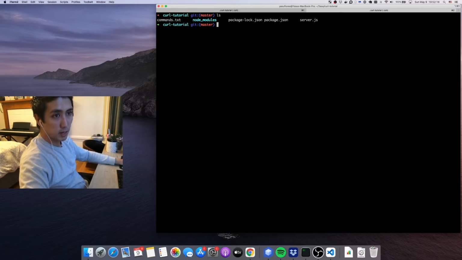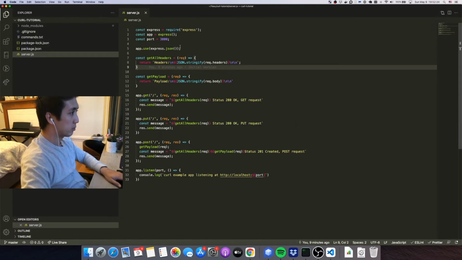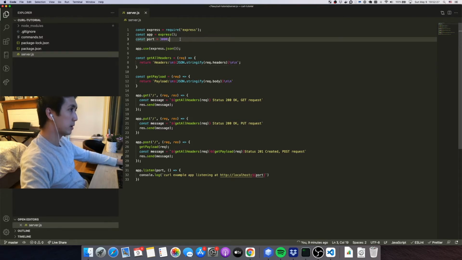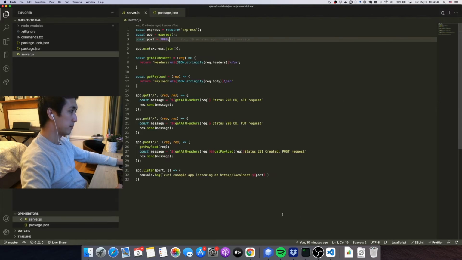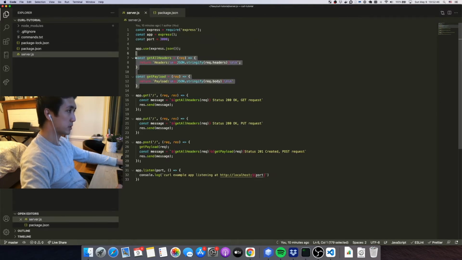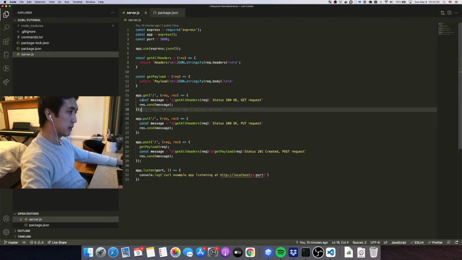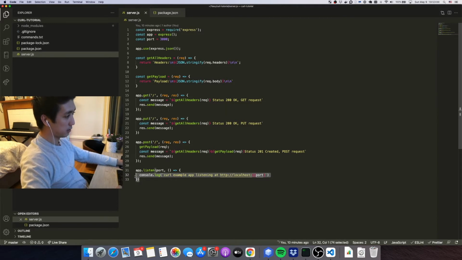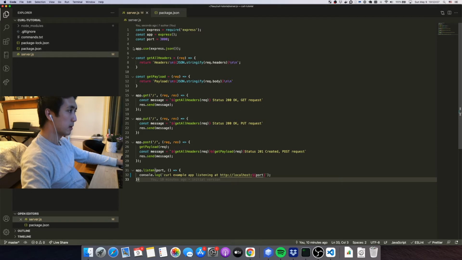And what I did right now is I've set up a repo with a Node server. I won't go too much into detail about this Node server, but it has a package JSON, pretty standard. It uses Express, which is one of the frameworks for web development for Node. And then you have a few endpoints here and a few utility functions to get the headers and get the payload for a request that comes in. So there's the get endpoint, there's a put, and there's a post. And here's where you start the server so that it listens to requests. So let's run it.